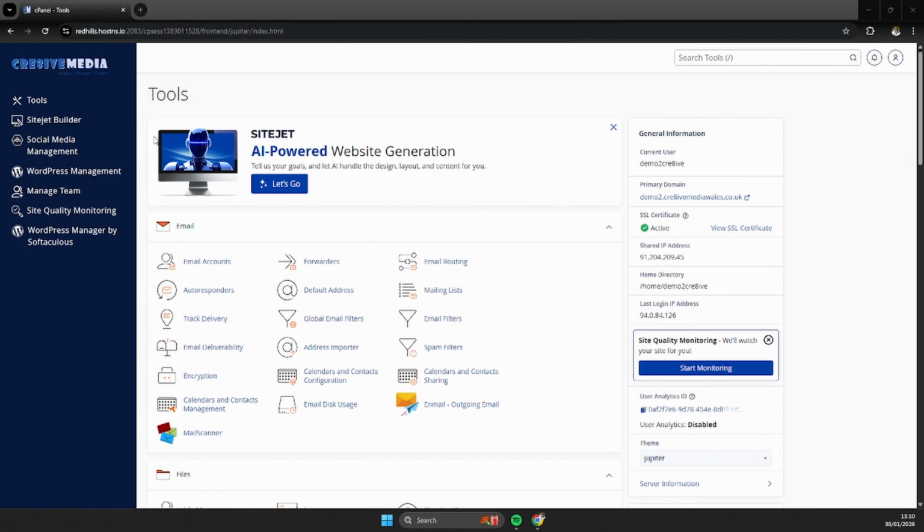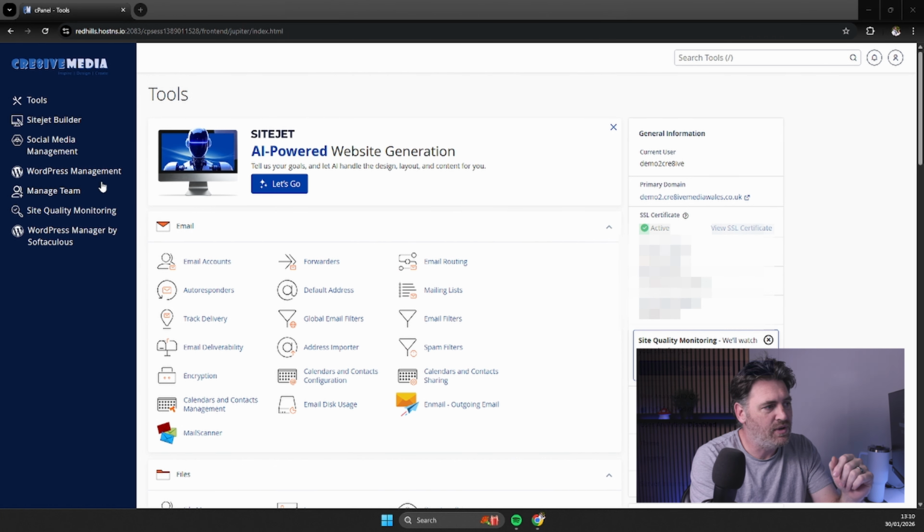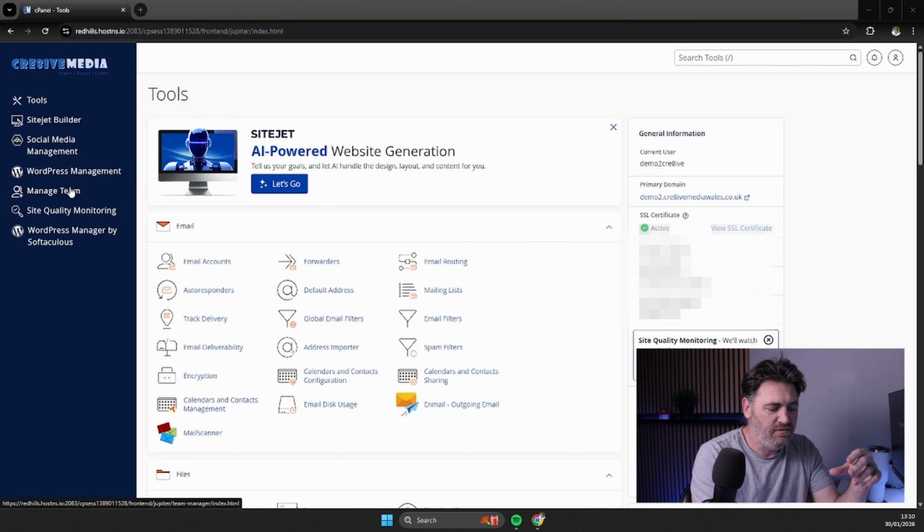All right, so first things first, you want to get yourself logged in to your web hosting control panel. It might look something like this. It might look completely different, but somewhere in that control panel, you should see some options for WordPress management. I can see here on the left-hand side, we've got our WordPress management. We've got two options on here, but you should see something similar. And again, it's to make things a little bit easier to get the hosting all set up. So let's go and have a look at this.